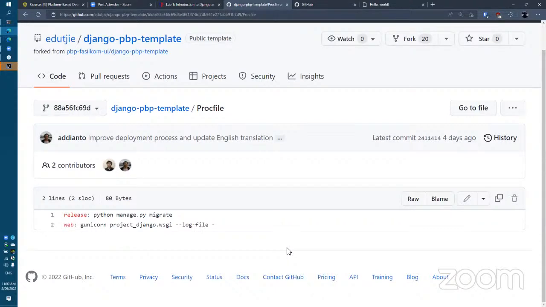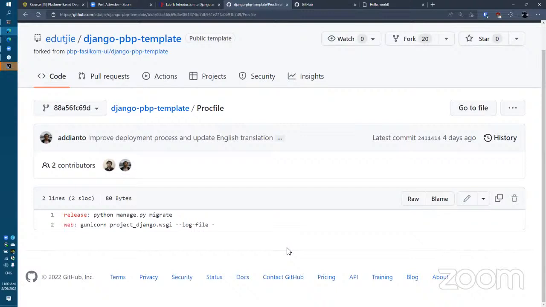So in the example, there are two processes, web and release. Web is the default process that is expected to be present in every application developed on Heroku. So Heroku will expect at least the file contain a single web process.